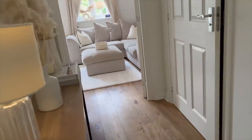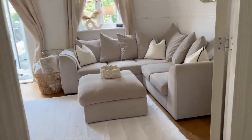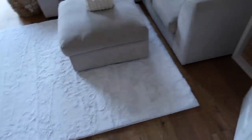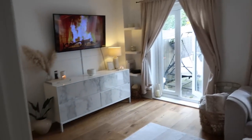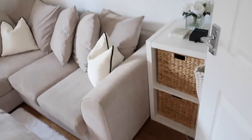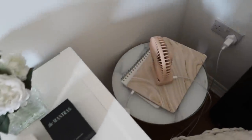And then as we walk into here is the lounge and the dining area. I did make nice Hoover lines for you guys, but the dogs have gone over it. So this is what it looks like when you walk in. Very open plan in here, and then we've got our dining table over there. So let's start in this section. I've changed this up a lot. This used to have a marble table here, which is there, and it's just got some of my work bits on. And we've got our foldable treadmill there, which I use if I don't go to the gym or if I don't do my steps.